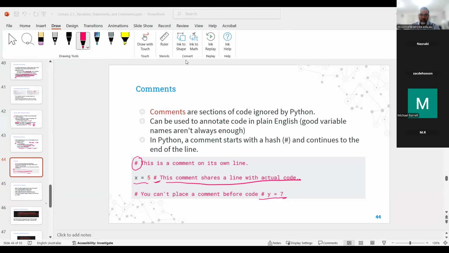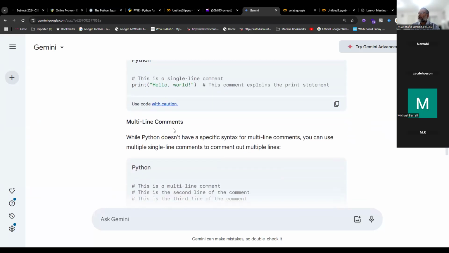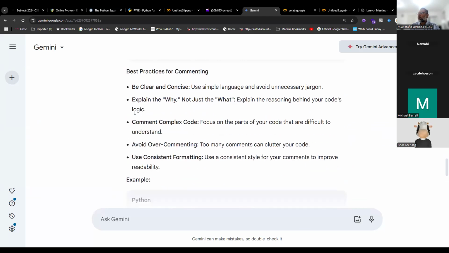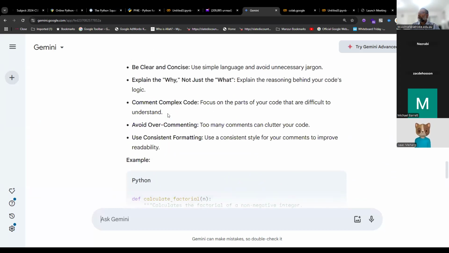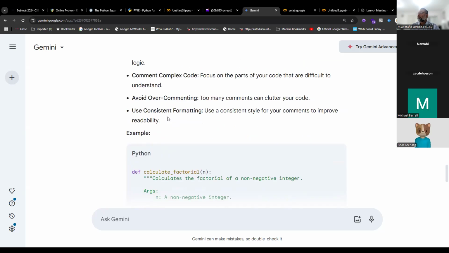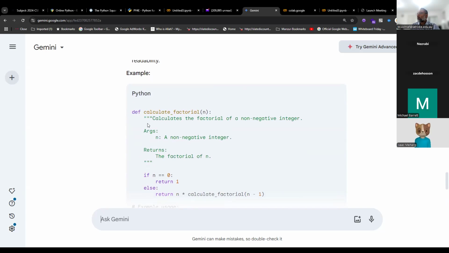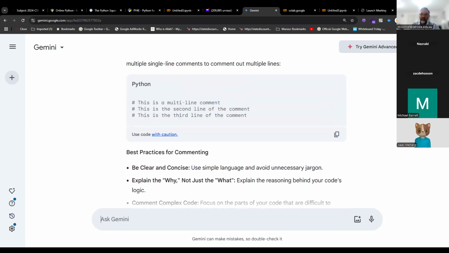I'm sharing the screen, and in Gemini, I searched that I can use single line comments using a single hash symbol. For multiple line comments, I can again use multiple hash signs, right? Sometimes the comma can be used, probably factorial, so that can also be used in this way, or you can use the hash to do that. Okay, so you can get some ideas from there as well.